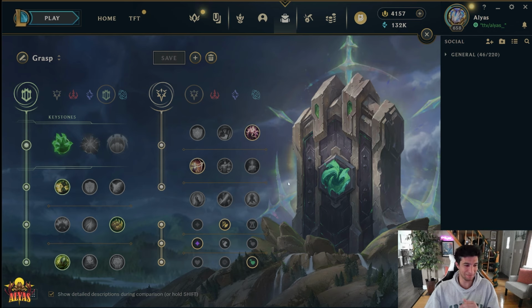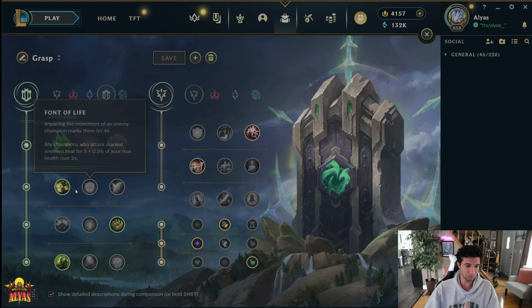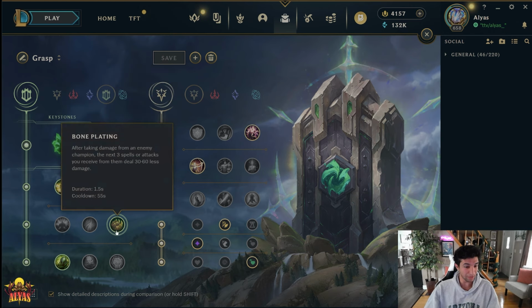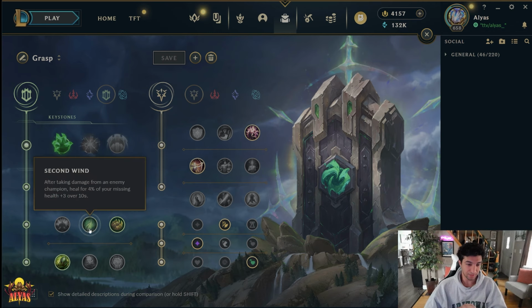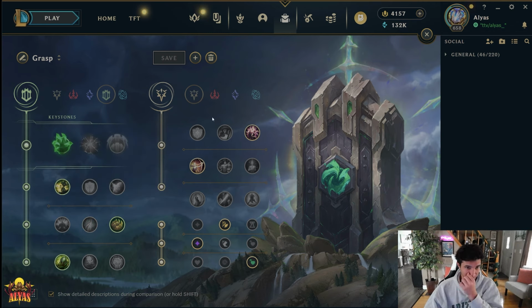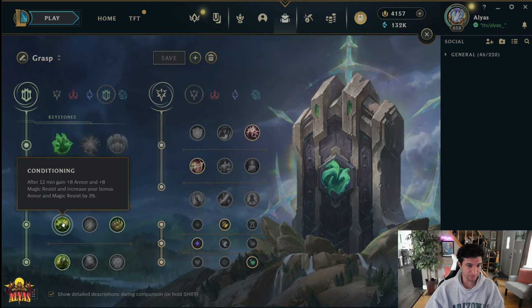Okay. With that being said, let's move on. Demolish, obviously. Demolish is the best one. You wouldn't go any other thing. Bone Plating, again, just like what I said in the secondary. Just like what I said earlier with the secondary Resolve on my Precision, you could go Bone Plating or Second Wind or Conditioning.